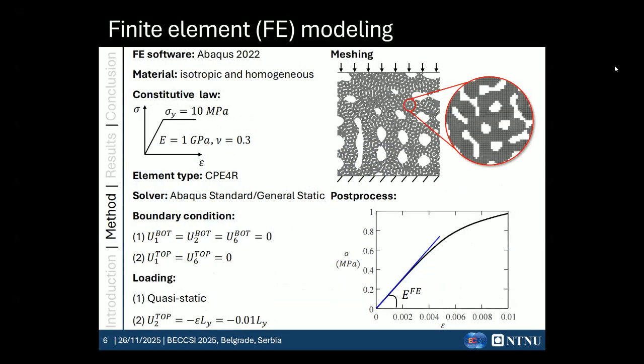Now let's look at how we perform the finite element analysis. Here, we are still using commercial FE software to perform the simulations. The material is assumed to be isotropic and homogeneous. For the continuum law we utilize a quite simple law, perfect plasticity. The Young's modulus is 1 gigapascal, the Poisson's ratio is 0.3, and the unit stress is 10 megapascals. The plane strain element was used in the simulation, and on the right side are the detailed motion details of our simulations. Here, we fixed the bottom edge and applied compression at the top.